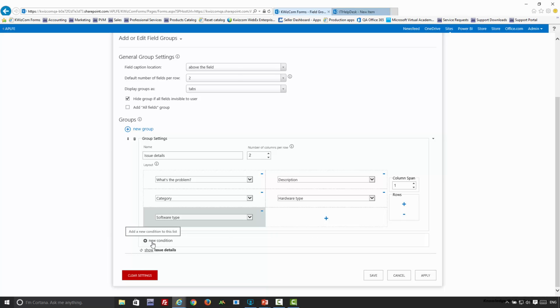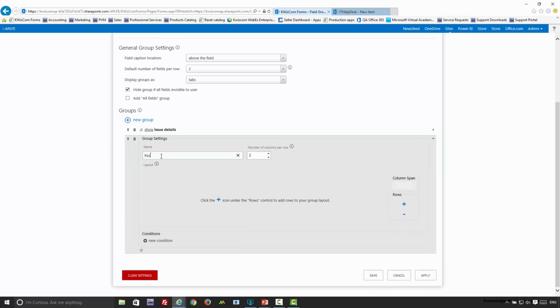It's the same like all other setting pages. So I can set up a condition that says display this tab only if some condition occurs. So again, this is very dynamic. One user, and if a field equals something, will see 2 tabs, and another user will see only 1 tab. So it's very dynamic.